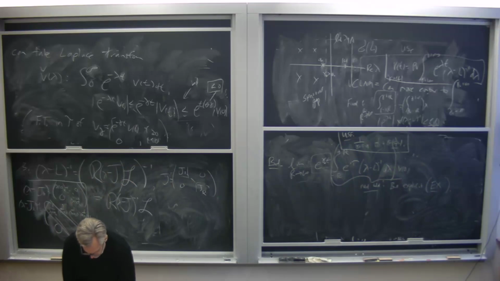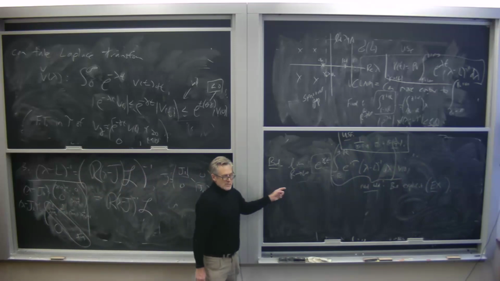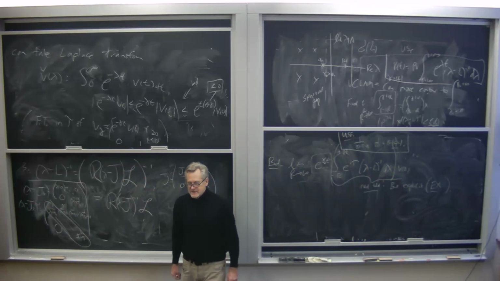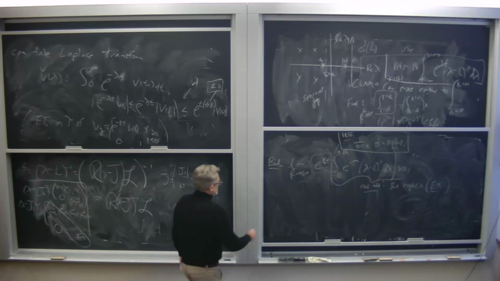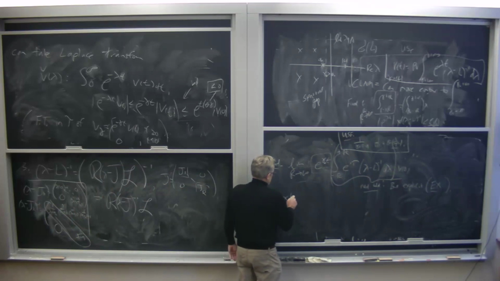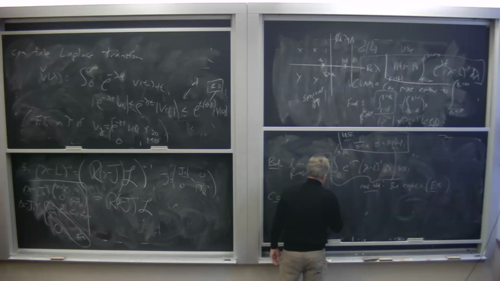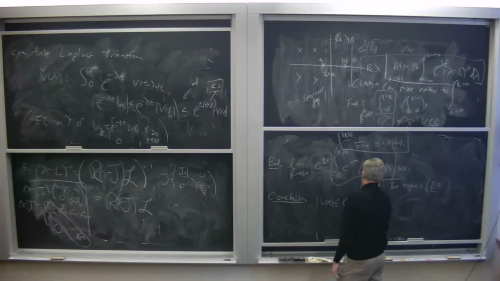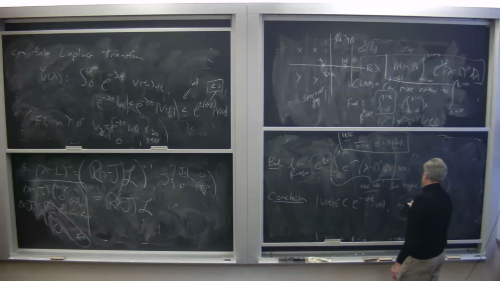So all things that we know, but if you look at every detail, it's not so simple. But okay, so what do we get out of this? We get the same conclusion. V of t is bounded by a constant e to the minus theta t, V of 0, for minus theta bigger than a star.